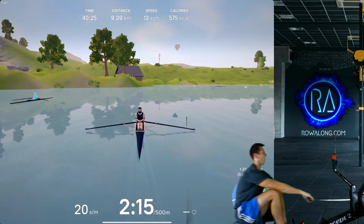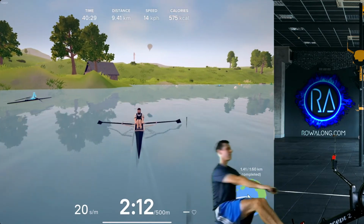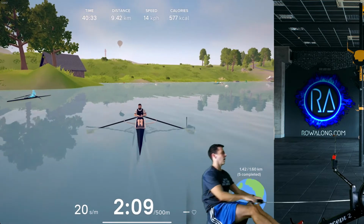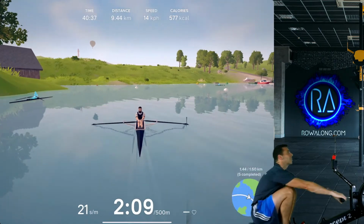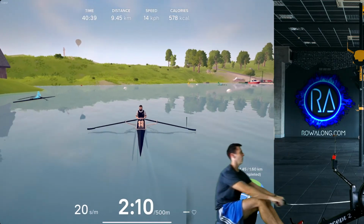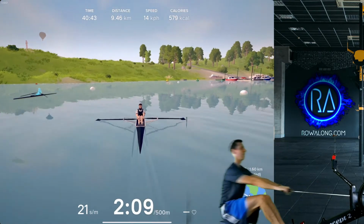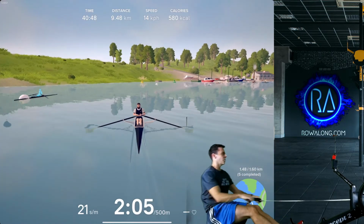I don't know how many other people are left. My little mini map at the bottom shows only me. Is everybody else gone? Am I only with virtual boats now? It was only a 40-minute session and I've just been going on. Well, that's fine. 500 meters to go and I'll stop like the rest of them.